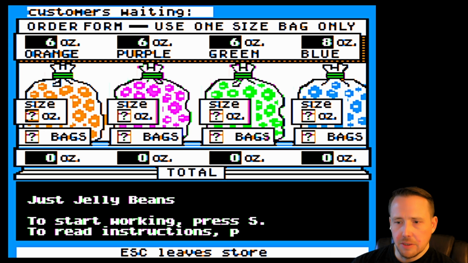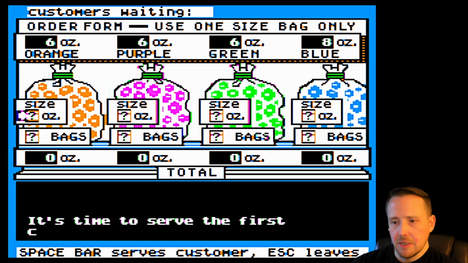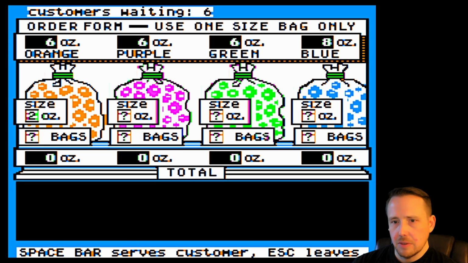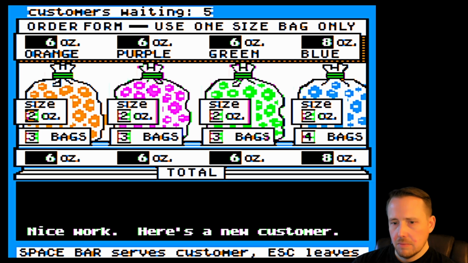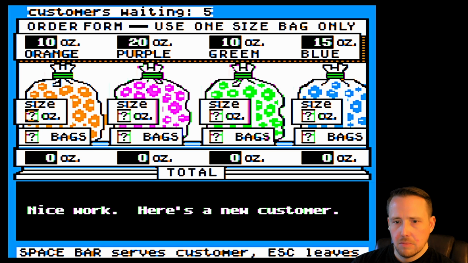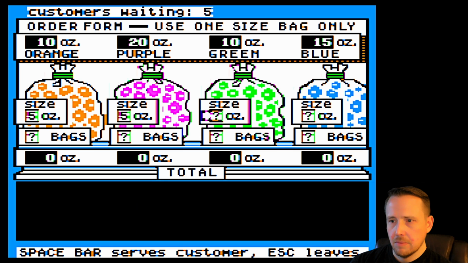This is just jelly beans. We gotta use the same size bags for everybody. 2, 2, 2, 2, 3, 3, 3, 4. Five. You can't do double digits, so you gotta work with that constraint too.